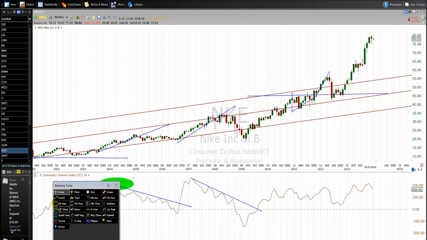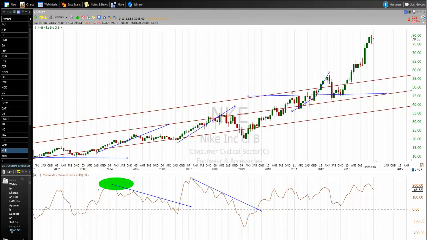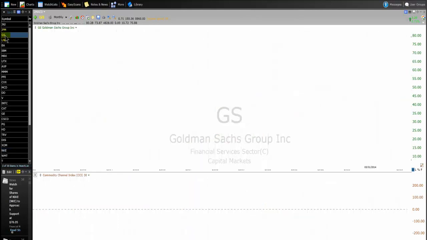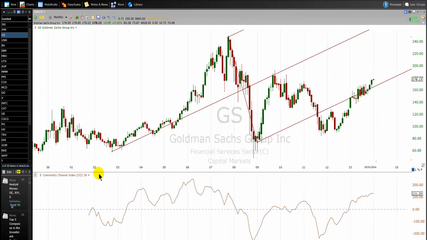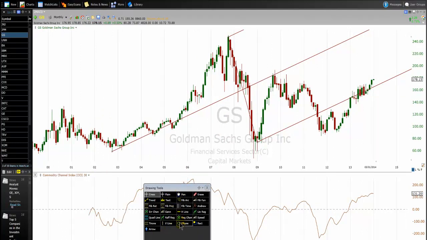Alright? So you see now the power of the pitchfork tool and how one can combine the pitchfork tool and the commodity channel index indicator. The next financial instrument is Goldman Sachs. Okay, I have my line drawn on this chart. Now again here, we are in a bullish scenario because the market has been bullish for some time, except from 2007. So there was a bullish cycle from 2003 to 2007, and then we have the bearish season from 2007 to 2008. And then we have another bullish cycle that started in 2009. And we'll see what's going to happen, okay? But the market has been distorted big time from 2008 up to now. Traders should be aware of that, okay?